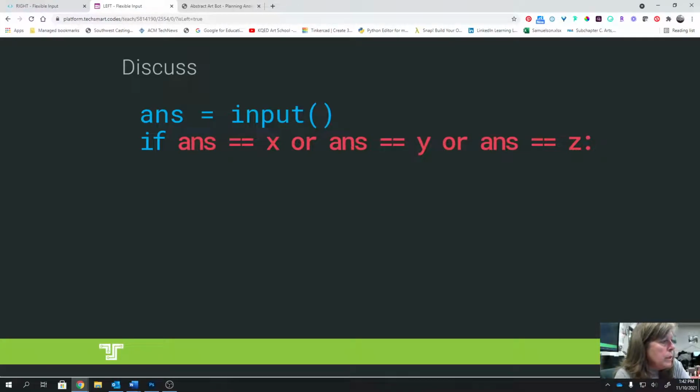And with flexible input, we get the user's input without specifying exactly how to format it within the prompt. Then we check the input against different likely options using or to treat them all as having the same meaning. It's up to you to decide how many variations you want to check for, and you may find yourself adding or removing some options once you test your program with different users.